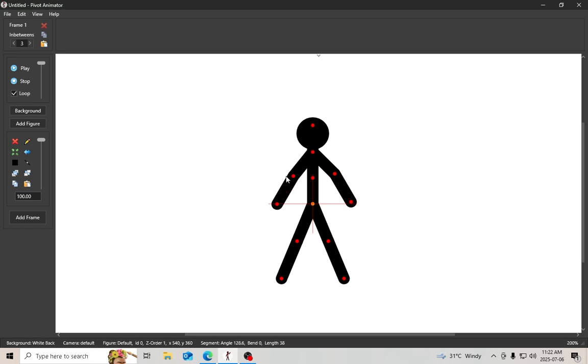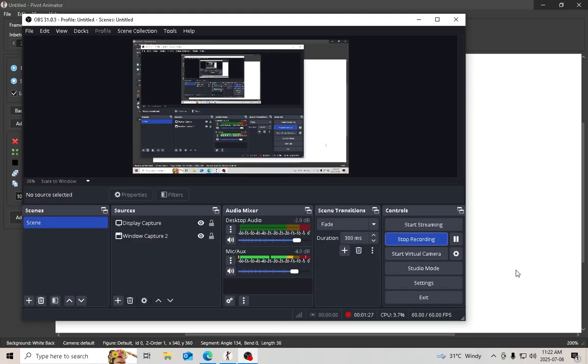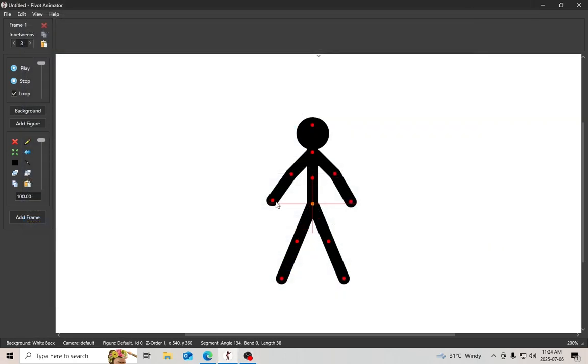So I'm going to show you how to use those when the time comes, which will be very soon when I show you just like a very basic walk animation of some kind. So we're just gonna get started, doing the control. Okay, and if you press right click and you move one of the bones, you can actually bend them. So this works really good if you're using like a PNG of a sword or something and you want to warp it to look like it's swinging or something. That's how you do that.